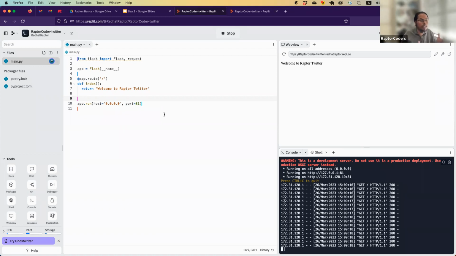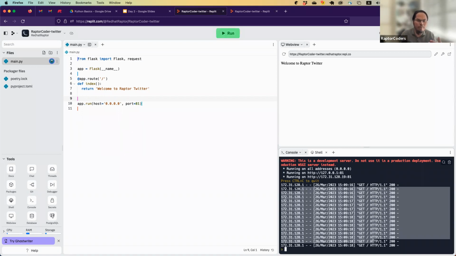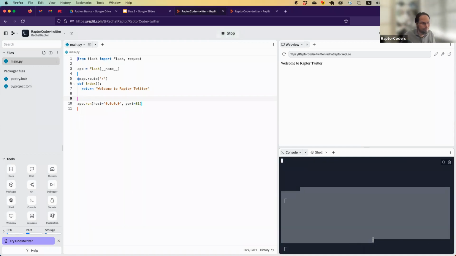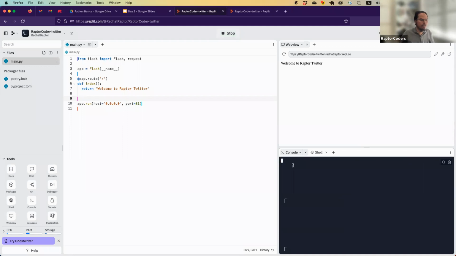Where do they go? They go mostly to this kind of console where it shows you logs or things that are happening. An experienced software developer can decipher that information and say, okay, this is the problem, I need to fix that. So just know that this console is connected to the web server. Whatever happens in your code will show up in here.